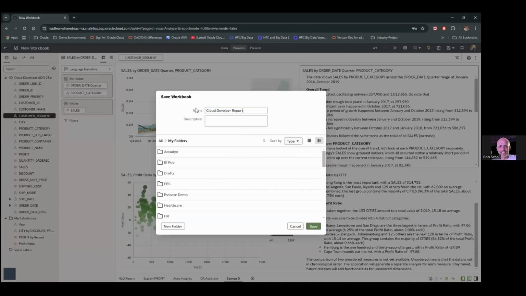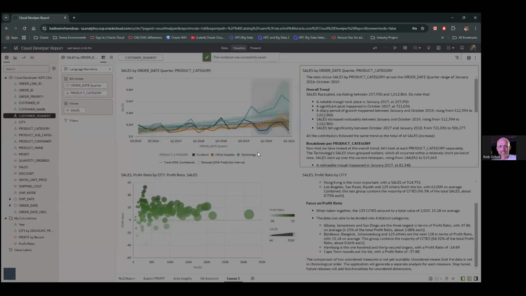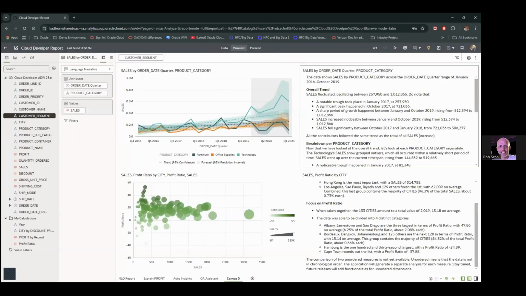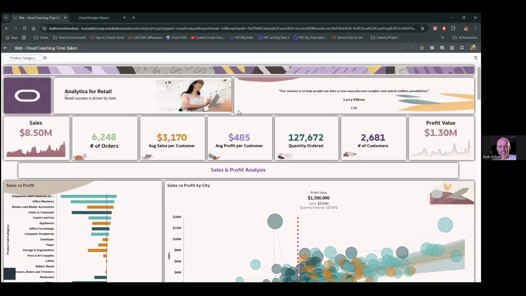I am saving this as our cloud developer report, and I will now showcase the art of the possible, I guess, if you will, from this data set to at least allow the users to see what is possible when building out a report with more refined time than today's webinar.